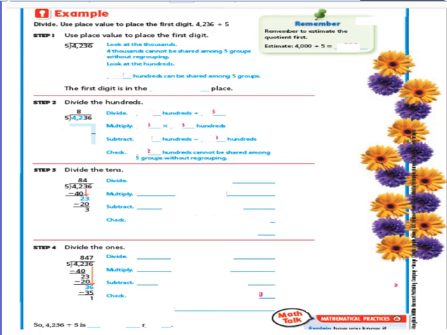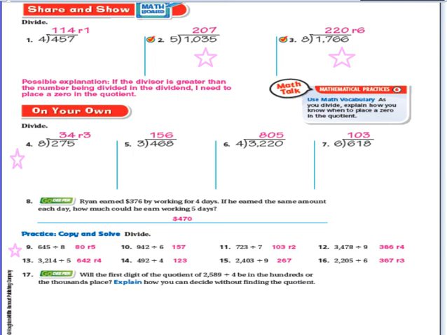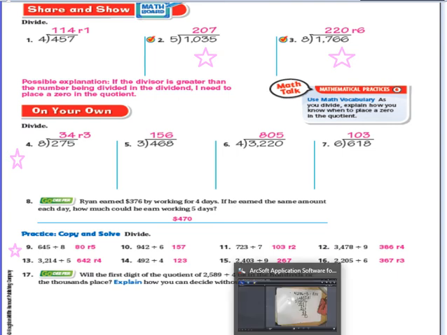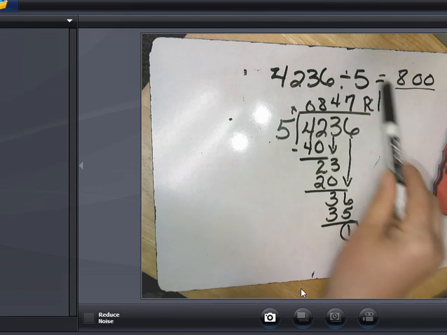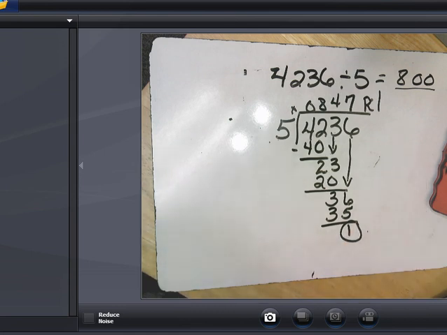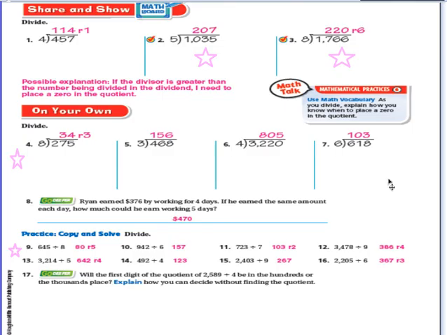On this page today, I would like you to work with your partners, and I would like you to do 2, 3, 1 from this whole row, and 1 from these. Now, yes, the answers are right there, but somewhere on your paper, you have to show your work. So I need to see this whole process done somewhere on this paper or on another sheet of paper. Once you get that done and you understand what you're doing, if not, call me over and we'll do some more practice. I would like you to do your homework.